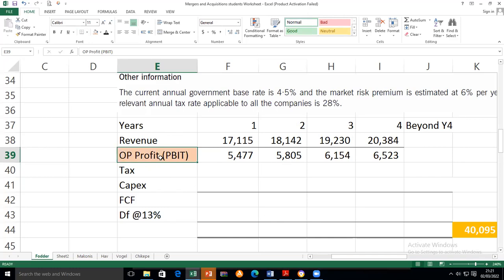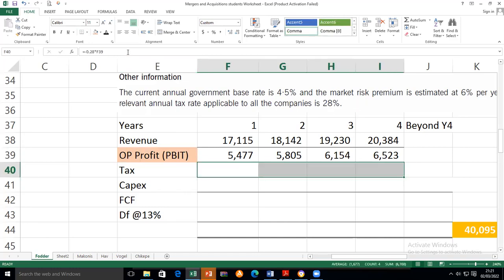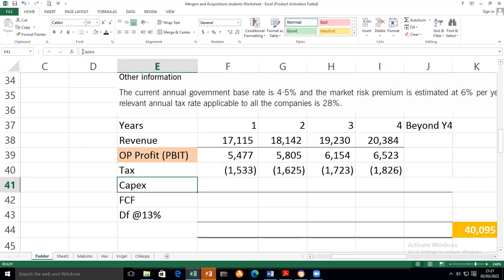If somebody says in the exam, how do we calculate the free cash flow? The answer is use the operating profit figure. From there, we remove the tax. What's the tax rate? 28%. This format is the one we are going to use: revenue, operating profit, and tax. Then after that, in most of our questions, we need to knock off the routine capital expenditure. Let me add routine.